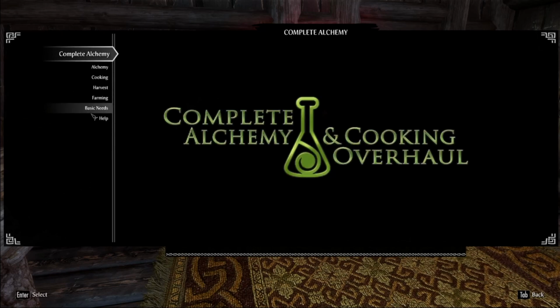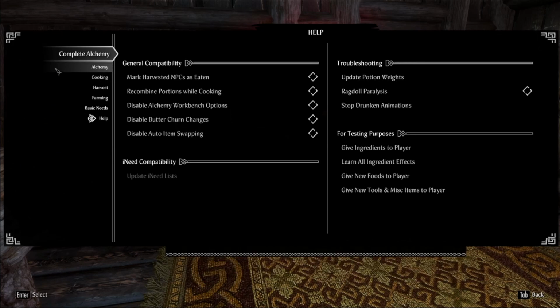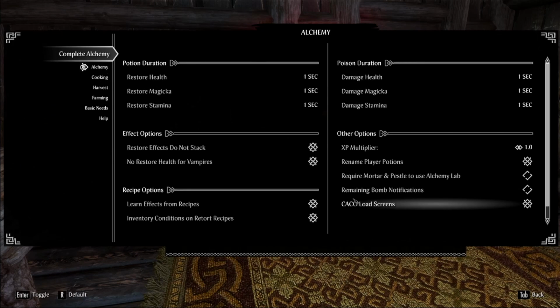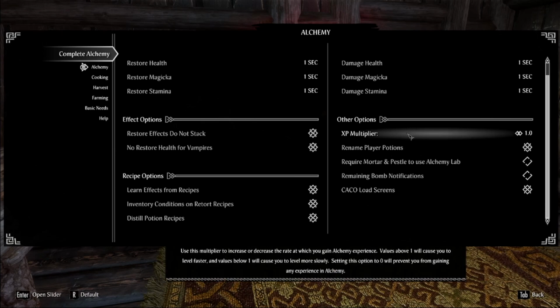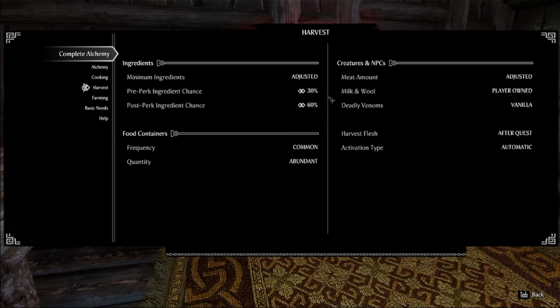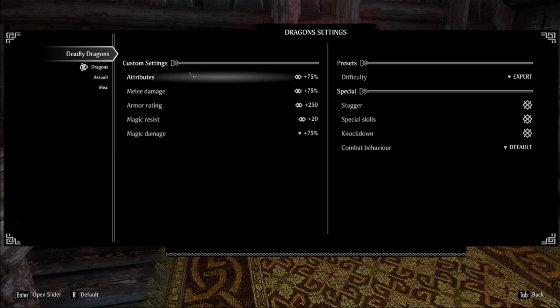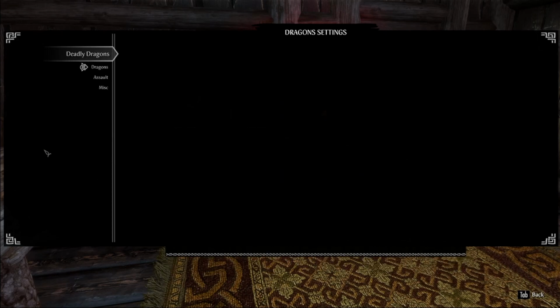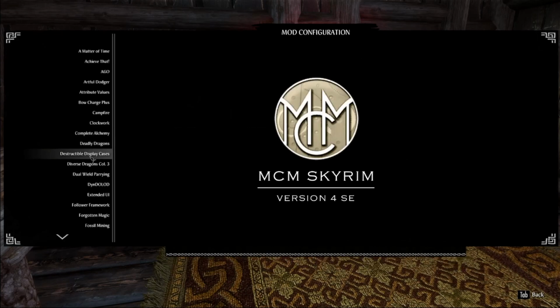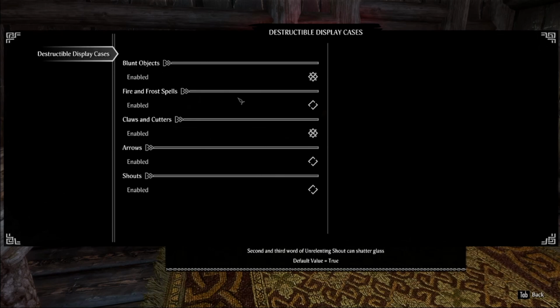Complete alchemy. There is one thing we need to do, which is untick the ragdoll paralysis. The others you can set to have XP multipliers and whatnot. I don't think I'm going to do any of those, so I'm just going to leave them alone. Deadly dragons. This is just to set the dragons to be harder. So we'll just leave that alone for now. Destructible display case, we have to untick these three: fire and frost spell, arrows, and shouts.